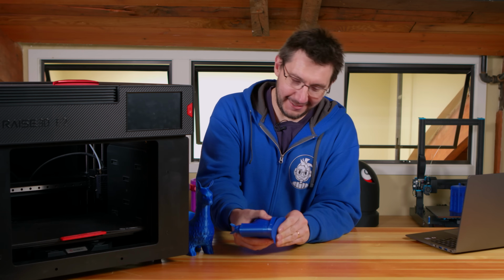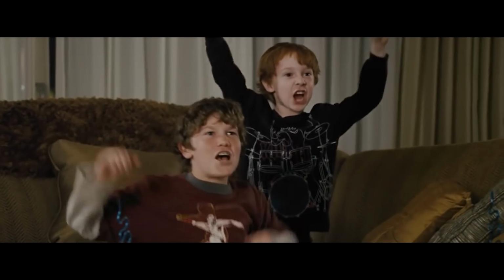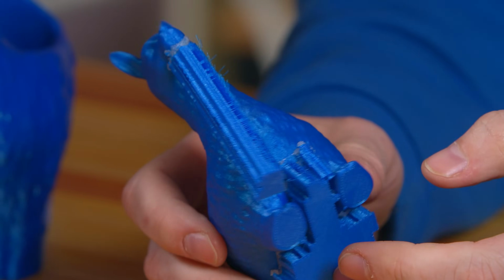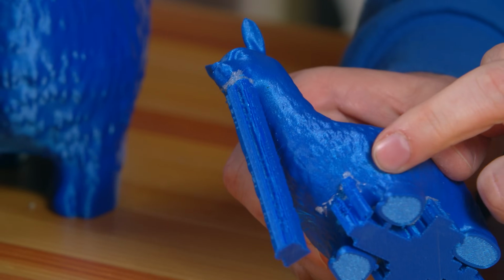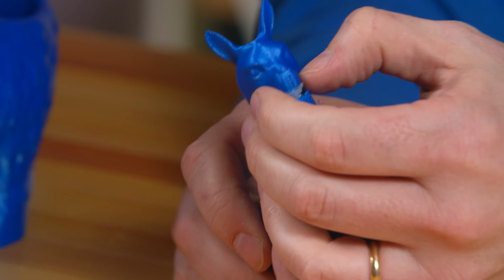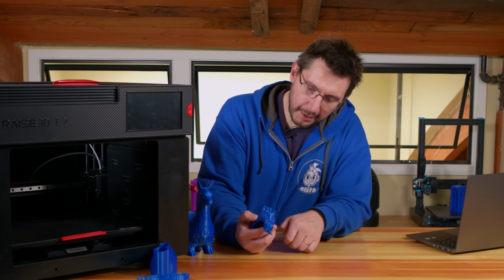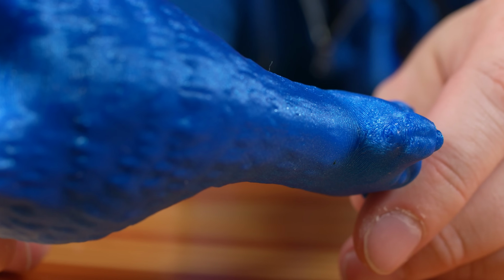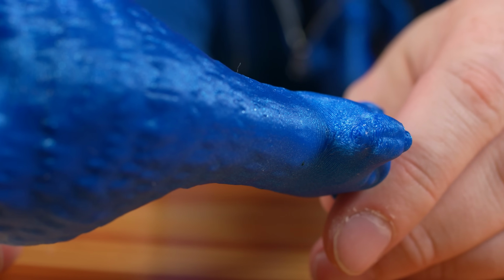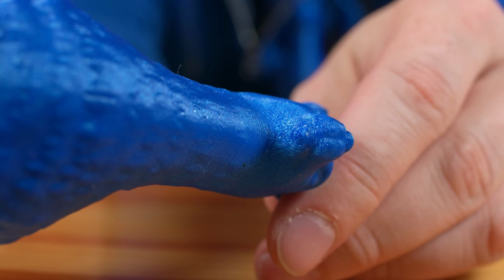It's like Christmas, unwrapping a gift. It just happens to be a gift that we already have many of. Yay! Two Christmases! PVA supports were used for under the belly, and PVA supports were used up here for the chin. Let's see if we got the chin right. That's the tough one. And oh, look at that. It's a proper llama chin. Look at that. It's very pointy. I don't know, do llamas have pointy chins? I should probably reach out to Anne and ask her.